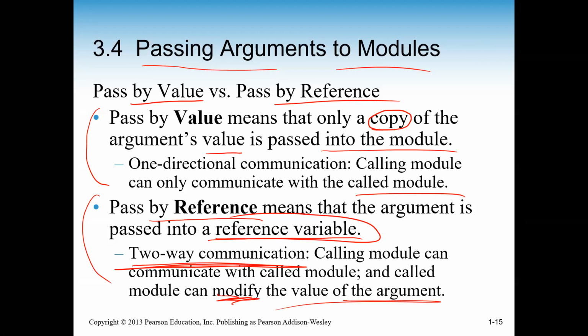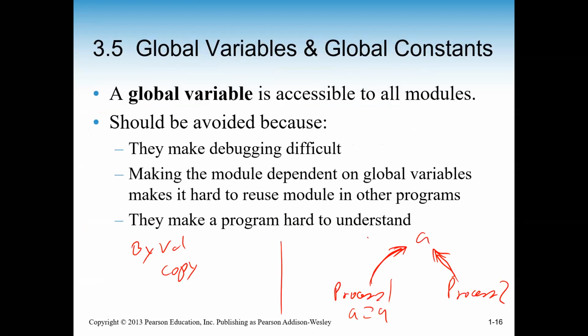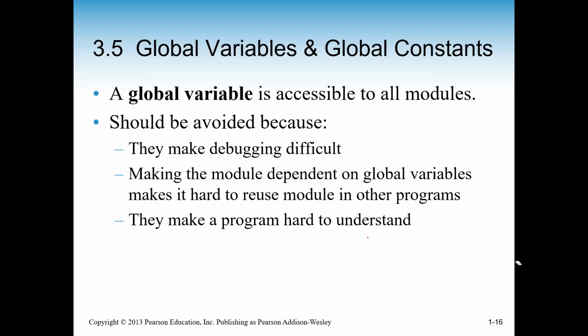As I said, we're not going to be using this that much. There might be some issues with this in your homework assignment, but for now, I want you to understand that with by val there's a second version of it, and with by ref there's only one. Now, you might ask yourself, why do that? That's kind of crazy, right? Why do you need that? Just always make a copy.